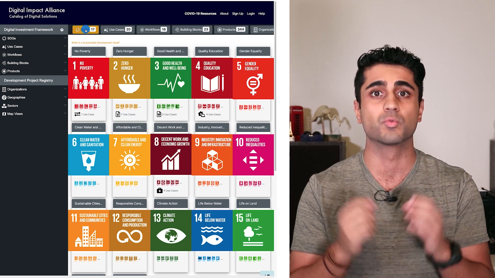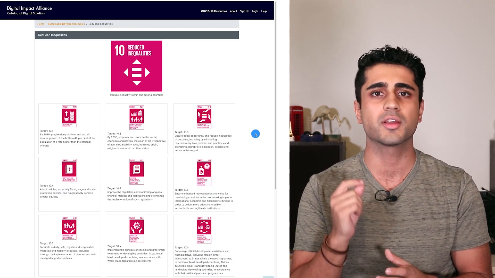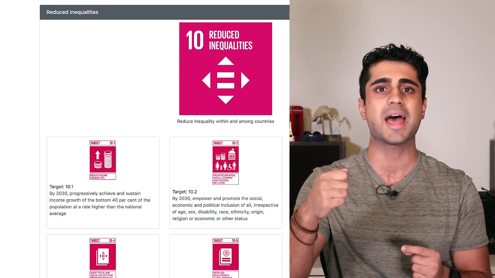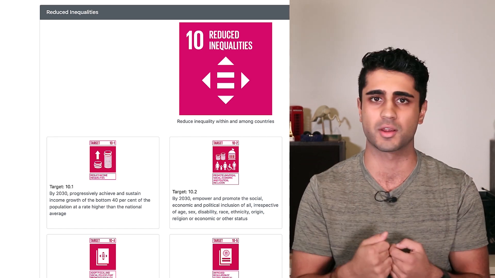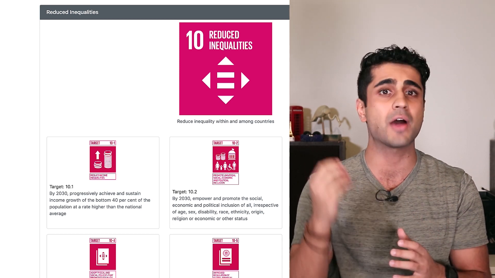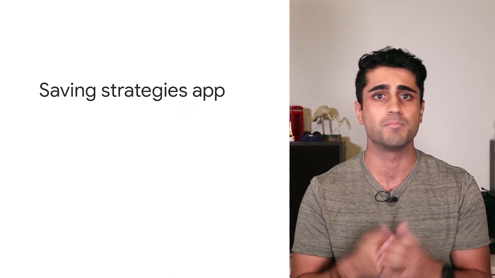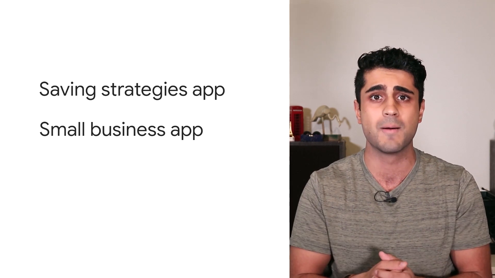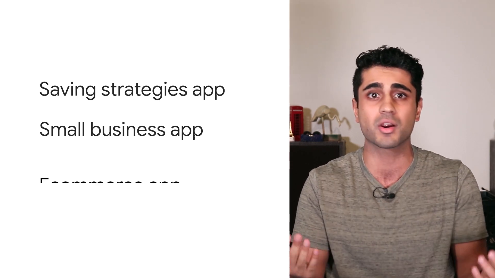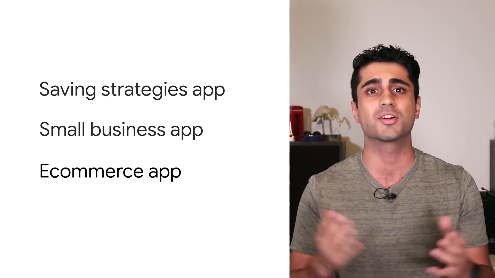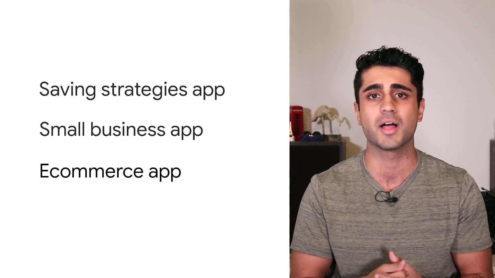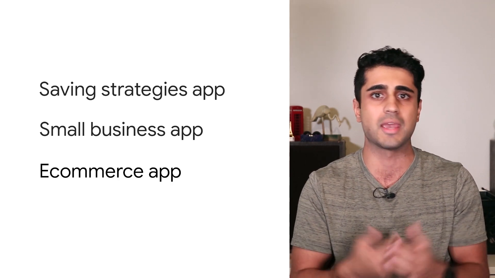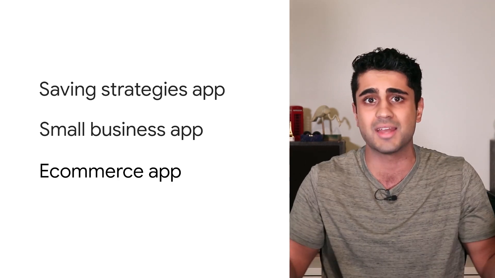Now let's take a look at Goal 10, Reduced Inequalities. Target 1: achieve and sustain income growth for the bottom 40% of the population at a rate higher than the national average. What a well-defined target. You can start brainstorming on how you can achieve progress through technology here — maybe you can build an app or platform that educates people on financial and saving strategies, or help small businesses grow through education apps or e-commerce and marketing apps specific to your community. For example, in my community the elderly struggle with finding online educational content, and I might consider building an elderly-friendly educational platform that can provide them with equal opportunities at learning new skills and increasing their income.